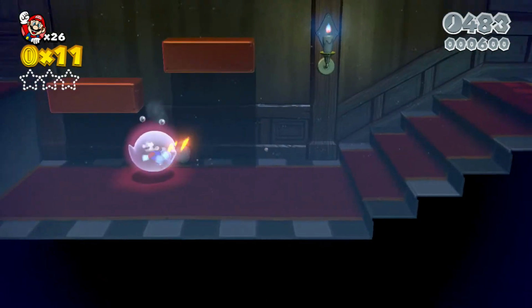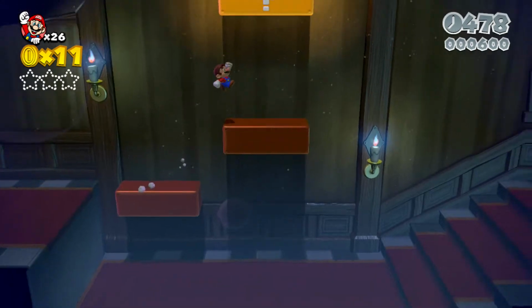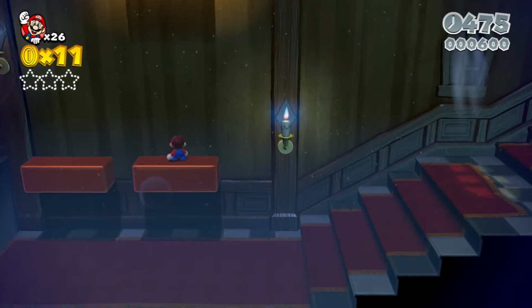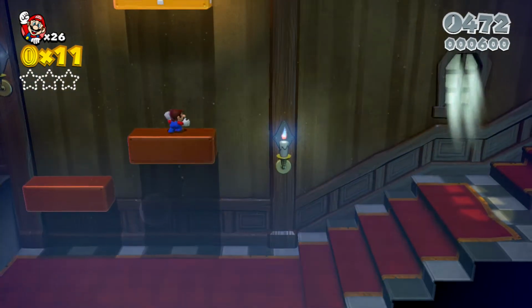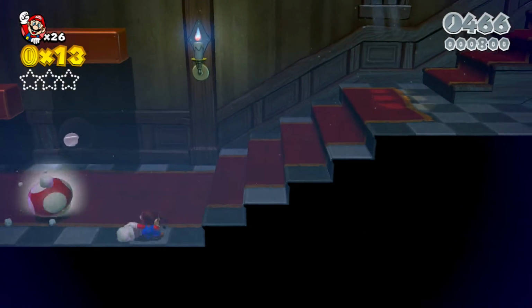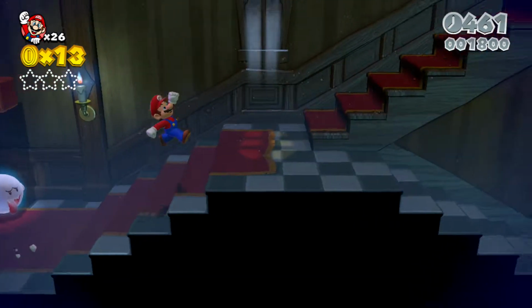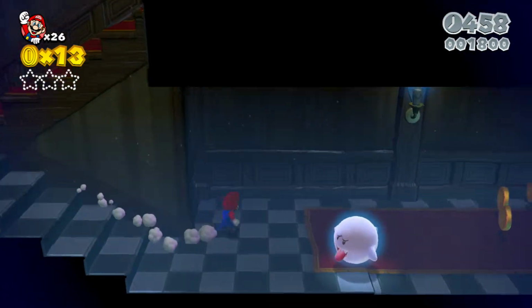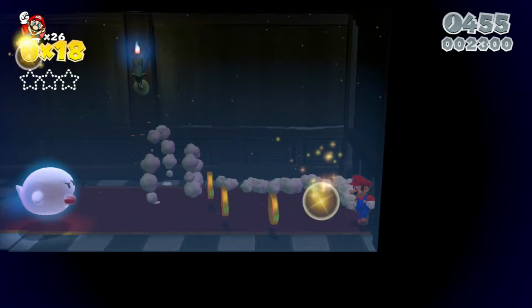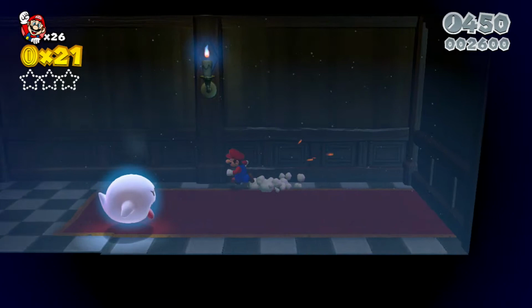Oh, really got tiny baby Mario. Let's see what's up here. And we get a mushroom, so okay, we're back to normal size. Looks like nothing over here. Whoa, did you see that?